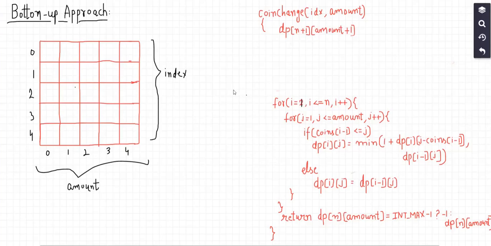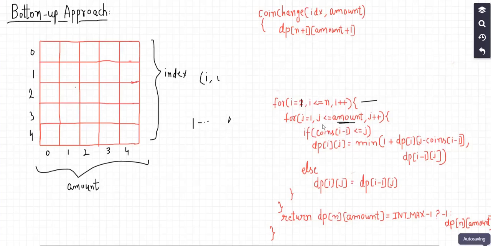Okay, so we keep two pointers. The first pointer iterates over the indices. So basically we are simply iterating over all index amount pairs. For that I'm using two pointers, the pointer i, which iterates over all indices, namely the corresponding indices of the coins, and a pointer j, which iterates over the amount starting from 1 to the amount that we are given here.